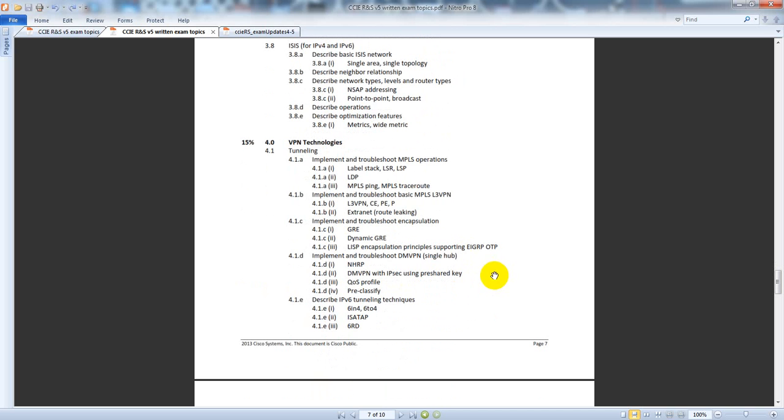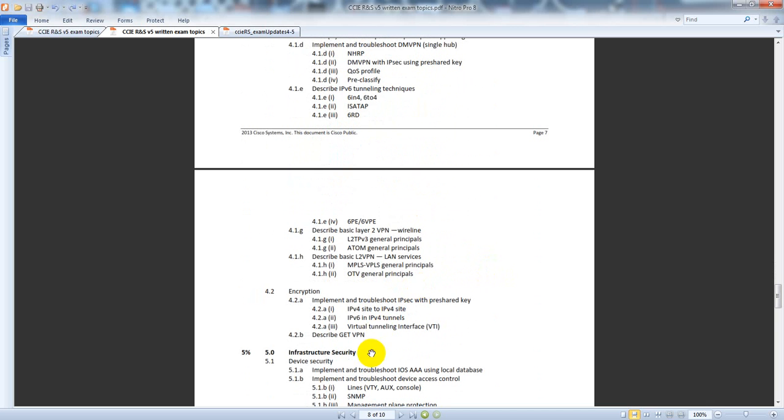Now, the VPN technologies is mostly going to be MPLS and DMVPN, because those are tunneling, because they're using GRE and MPLS L3 tunnels. Down here at the bottom where it says encryption, you're going to be dealing with IPsec site to site and IPv6 and IPv4.